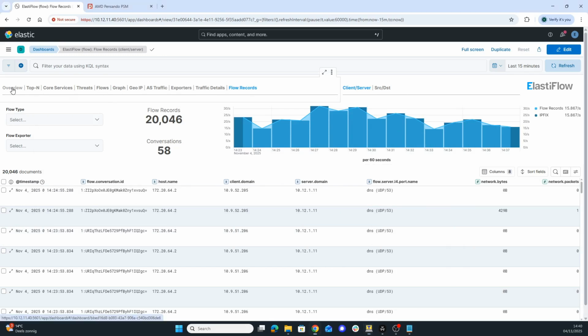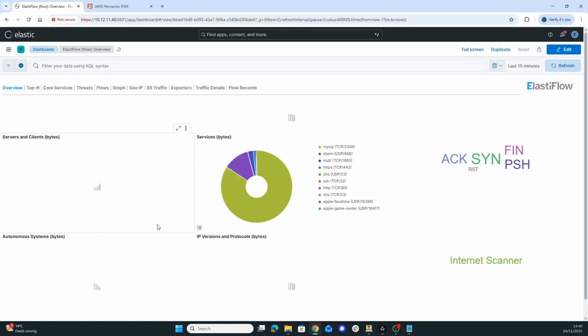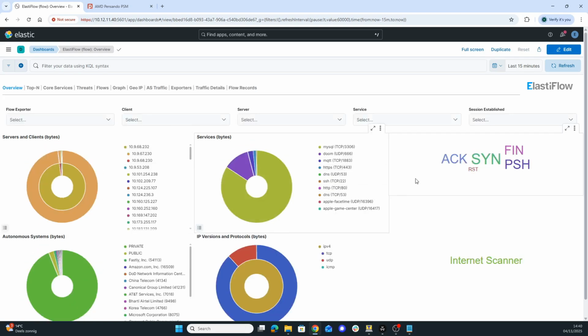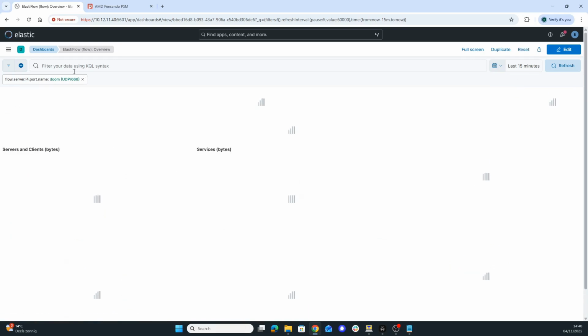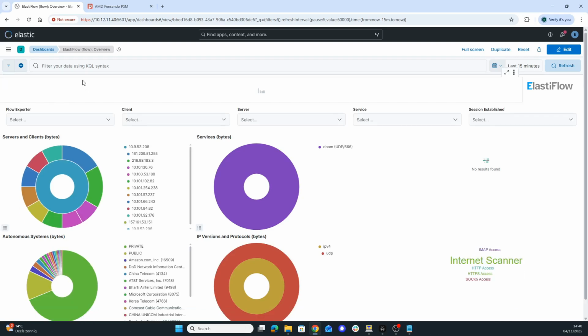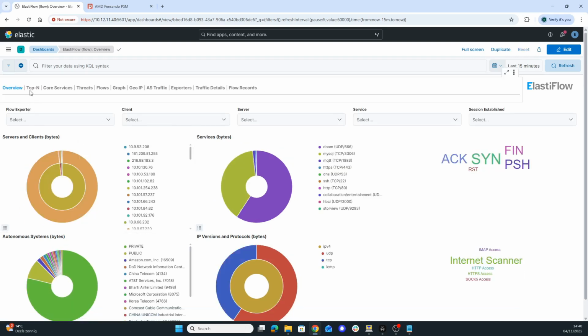Then, if I go in here, eventually what I see, and I already see it here, is that there's this DoS attack happening. So I can already see this in the overview. I can click on it, and that will filter out that DoS attack.